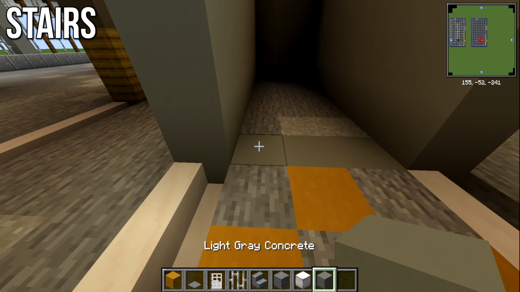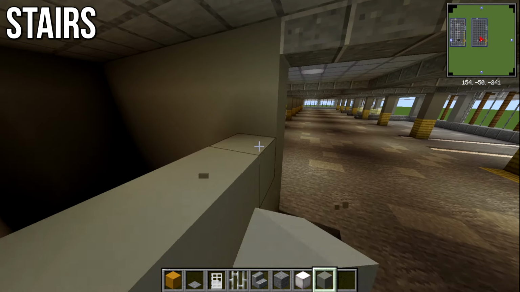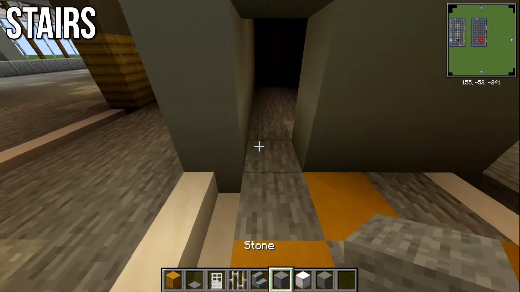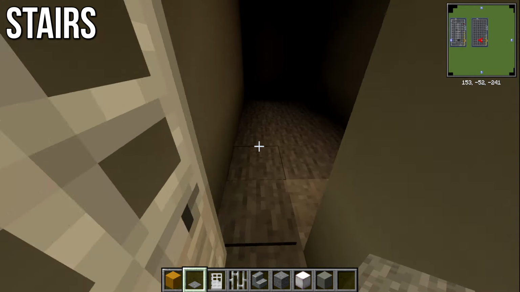I had the entrance to mine right here, so I'm going to just build up around this a little area for a door, put that in there. For the door itself, I switched out the floor for a bit of stone, put in an iron door, and I had stone pressure plates down here like that.